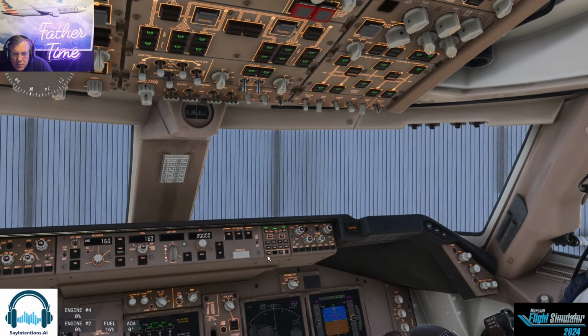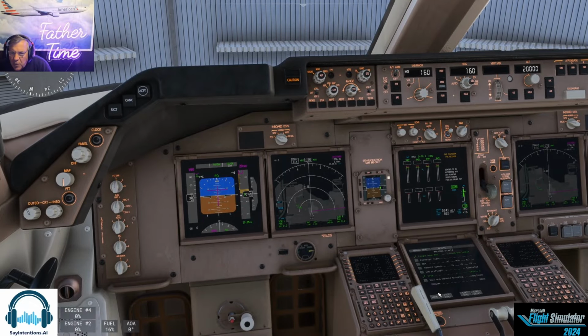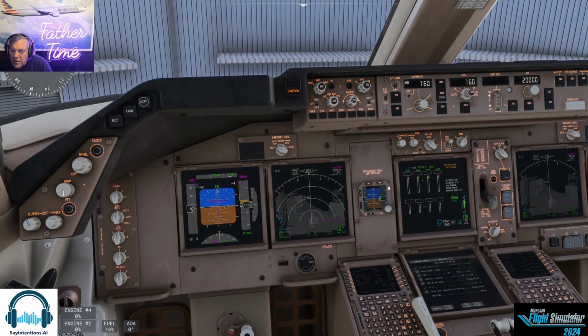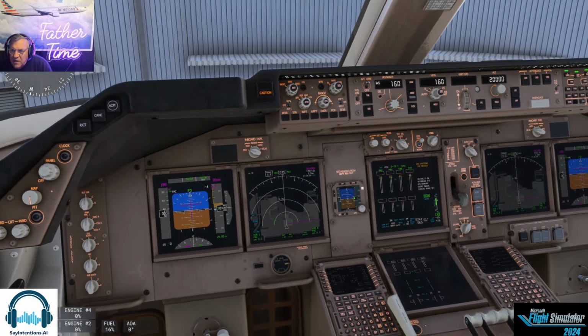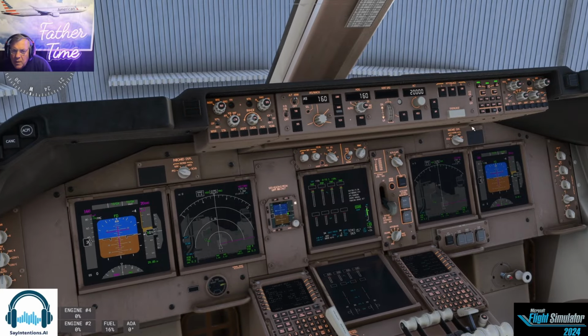Checklist, just in case they come up with this stuff before we go. And a checklist reset, and it'd say all, and you'd reset that. And the last thing you do, you see these messages, you clear them with the bottom right, and that clears them. If you want to recall them, you push it. So that's how you do that stuff. So we're on engine. I do believe we're ready to go.